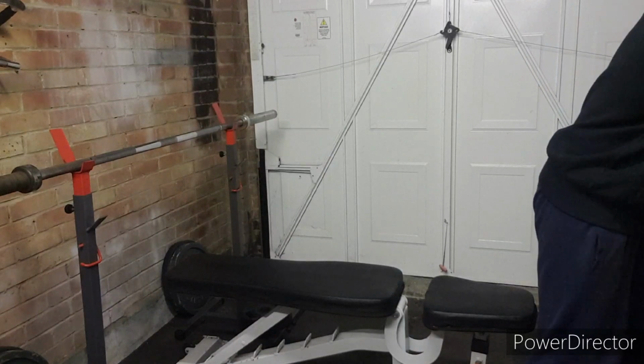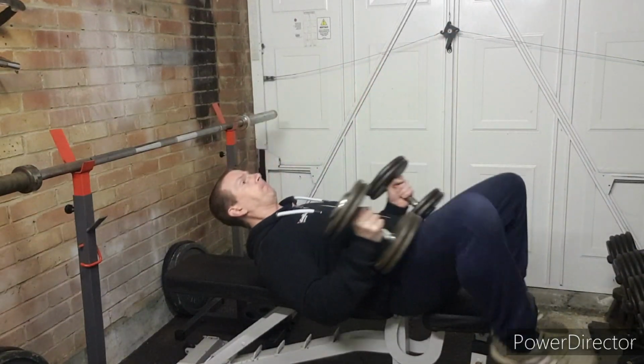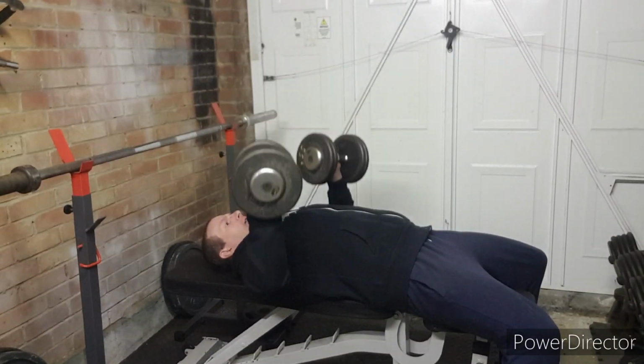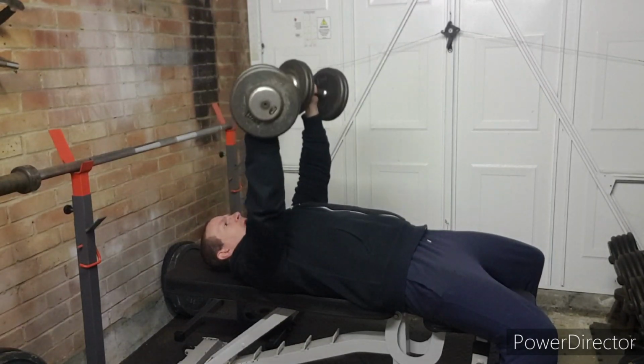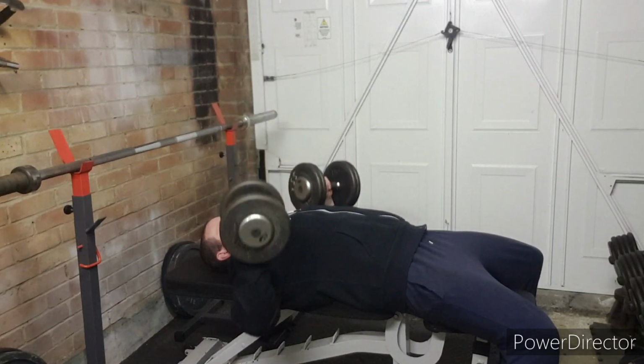So what I'm going to do for the first set is literally just start with a warm-up set using 22.5 kilos. So nice and light to begin with. And again, as you may well have heard there, it's just getting all the clicks and bangs out of your set.